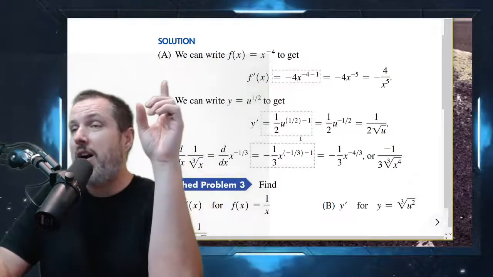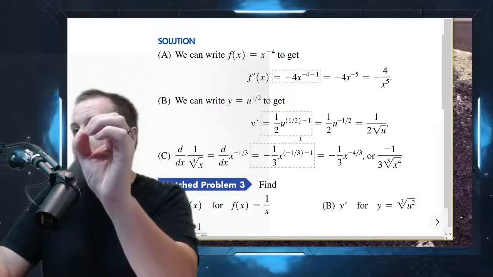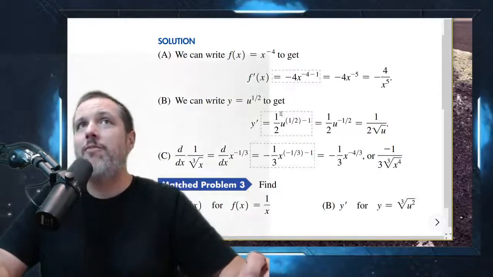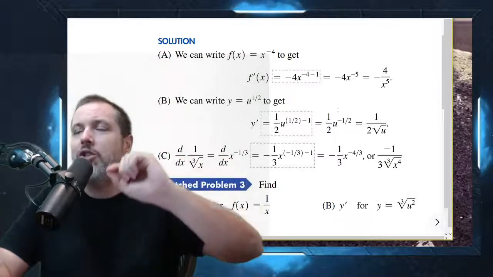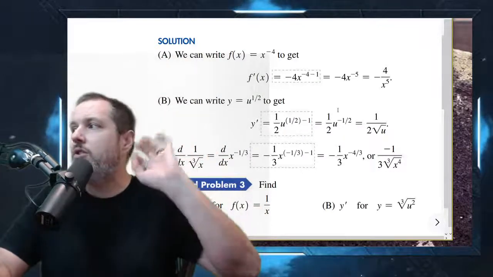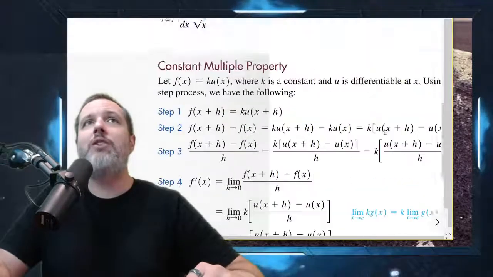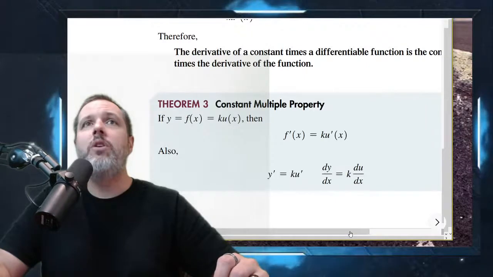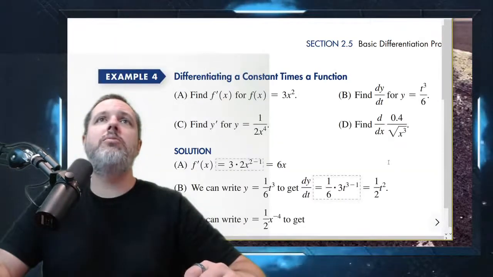Again, I'm not testing you directly on your algebra knowledge, but if you don't have that algebra knowledge, you can't do these problems. It just doesn't work. You have to remember, oh yeah, negative exponents, I move to the other part of the fraction. Rational exponents, all that kind of stuff comes into play. So if you've forgotten how to do that, go back and look at them. That's a multiple property. We don't need too much there.